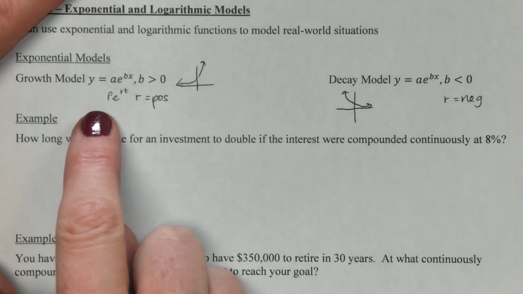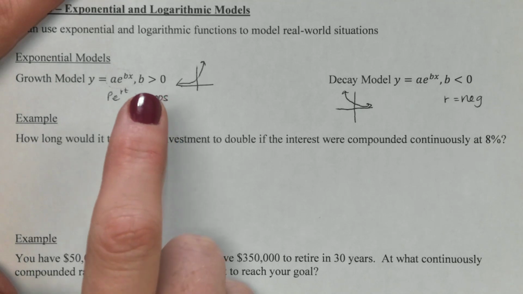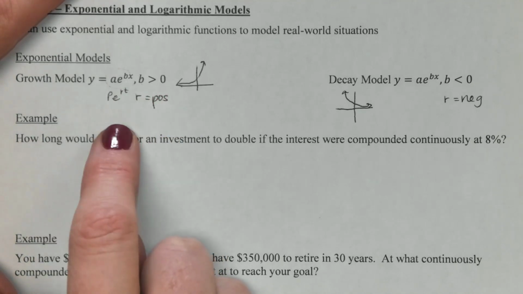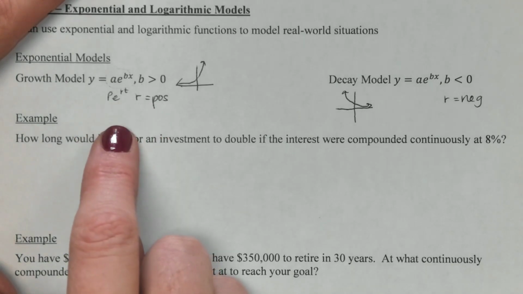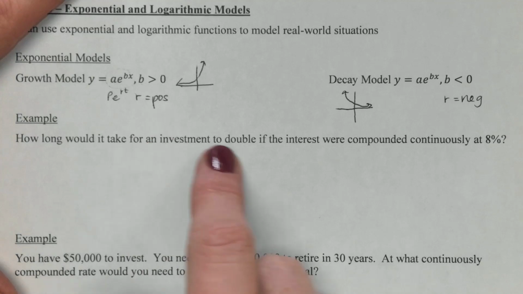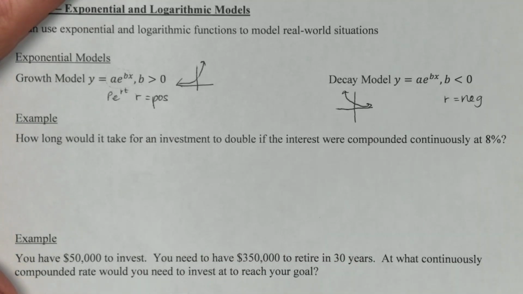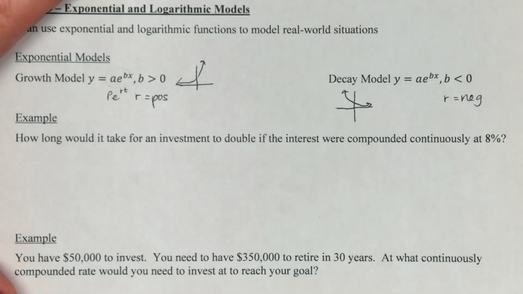Now exponential models we have used a bunch of different times, usually just solving them. In word problems, they would be related to maybe the population of a city growing exponentially, or bacteria in a petri dish growing exponentially. Decay models, the examples that we use focus around something called a half-life, when isotopes or radioactive material decay over time. So that's what we're going to use for our reference in our word problems.